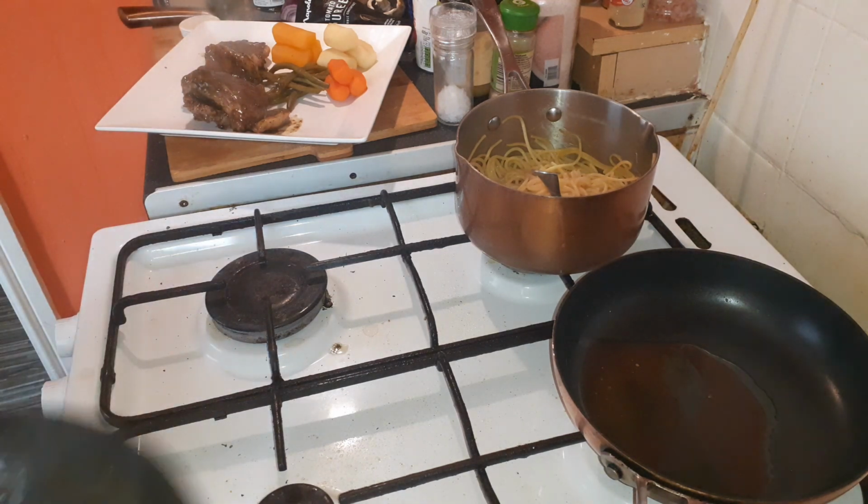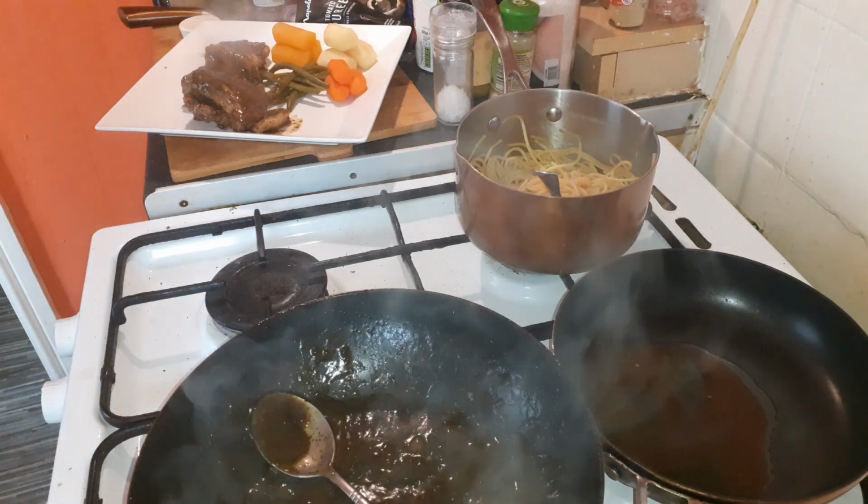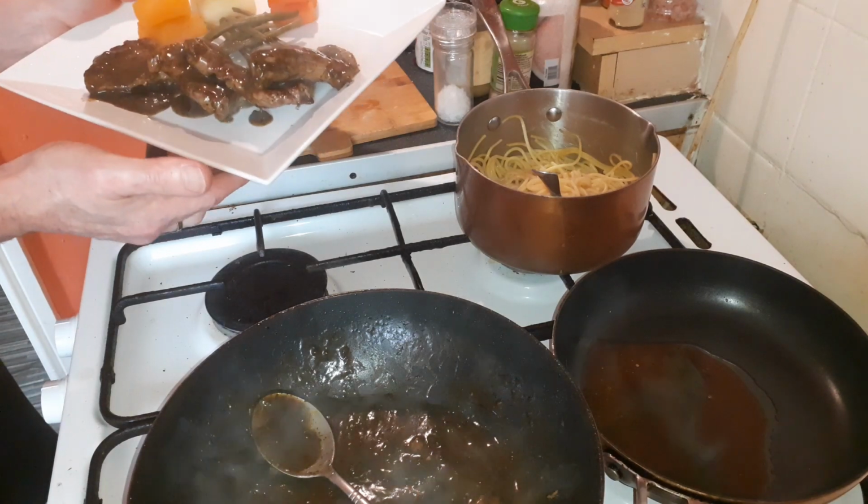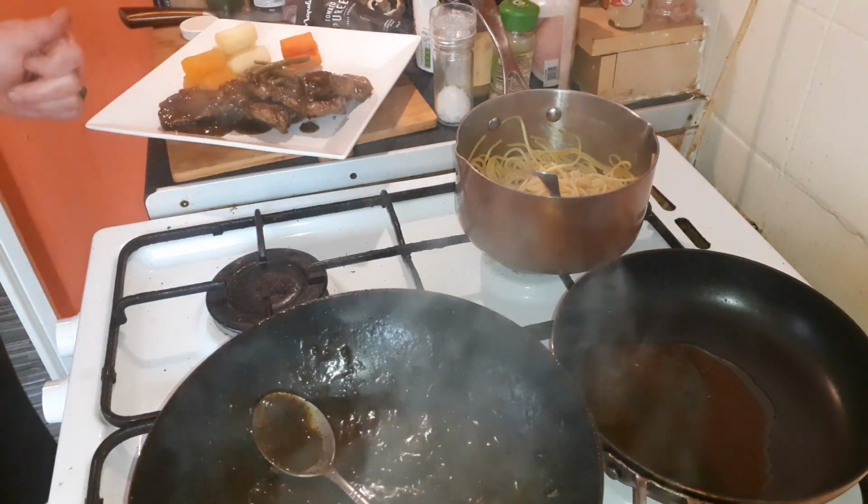And there you go, folks. Lamb chop and a mint gravy sauce.